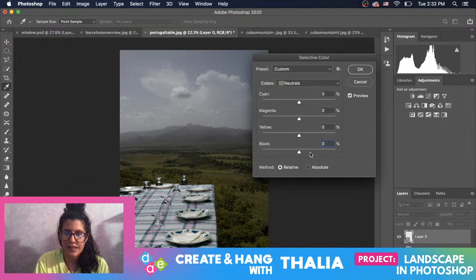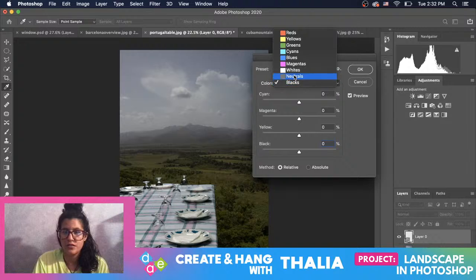So there's this cloudy look in the back, so I'm trying to, I think I did it way too much on this side.